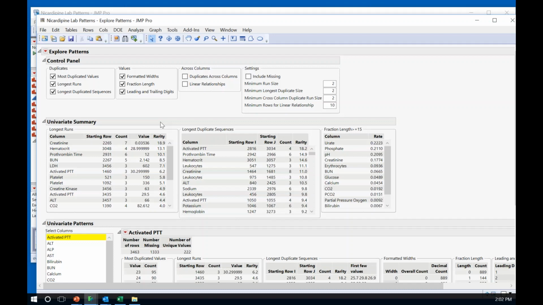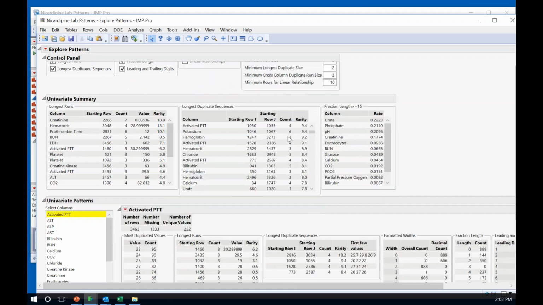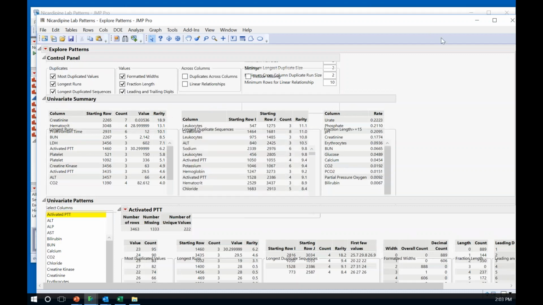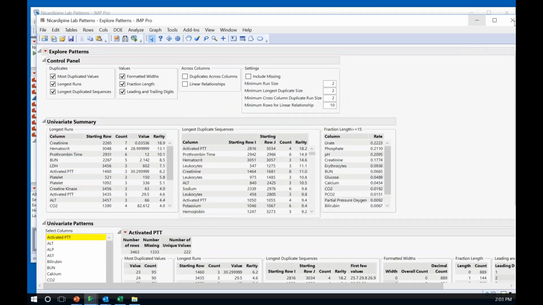Okay, we're not trying to say that this is going to spot fraud in every single case, but you're going to sometimes wonder how is it that somebody copy and pasted these data over and over again in this table? This tool is going to allow you to see that kind of behavior in a data set, so you can judge the integrity of it.